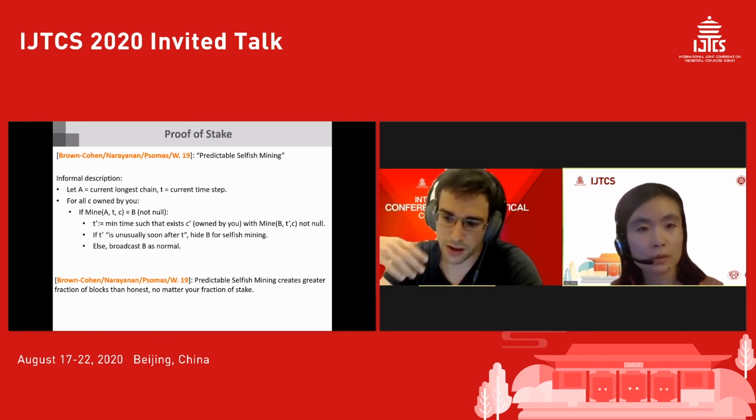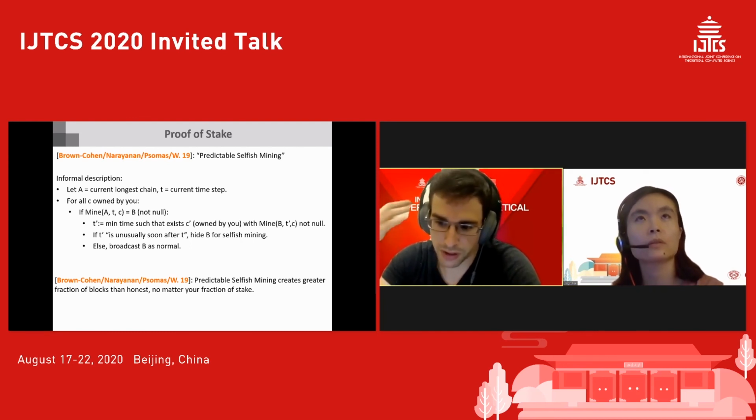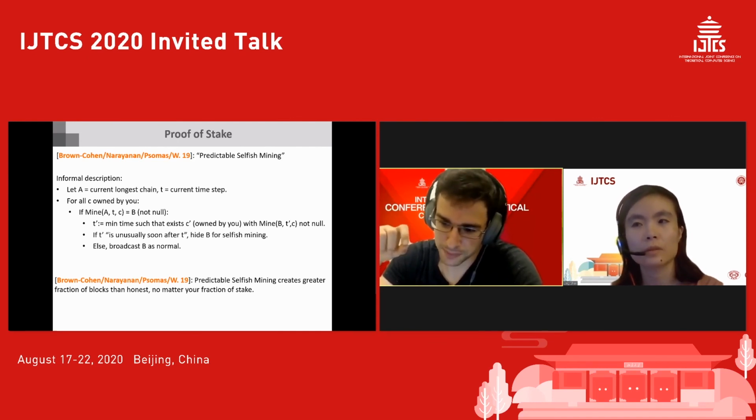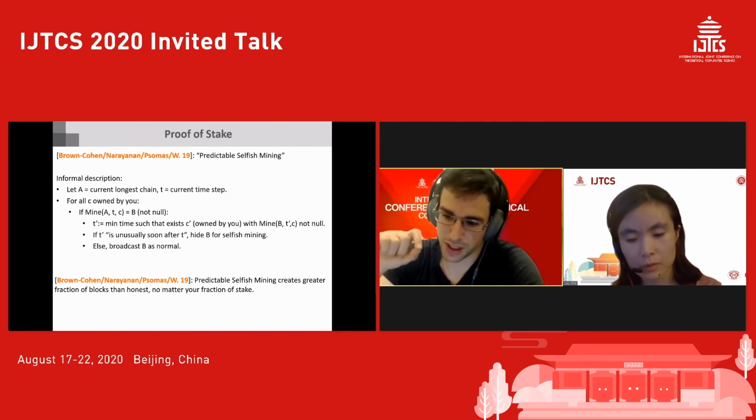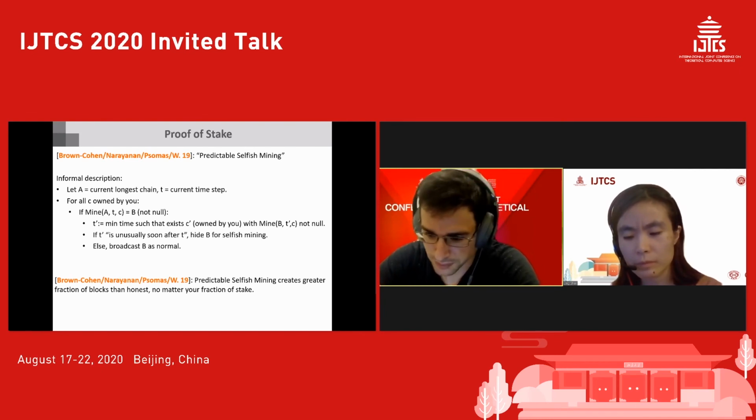There are more proof of stake protocols than you would imagine where the answer to that question is yes, even though the protocol looks very complicated. That was the main reason we wanted to write this paper: the main question to ask is, can you on your own computationally efficiently figure out the next time you can produce a block on top of some block B? But it is true, threshold signatures are one good way to get around this problem if they're used correctly.